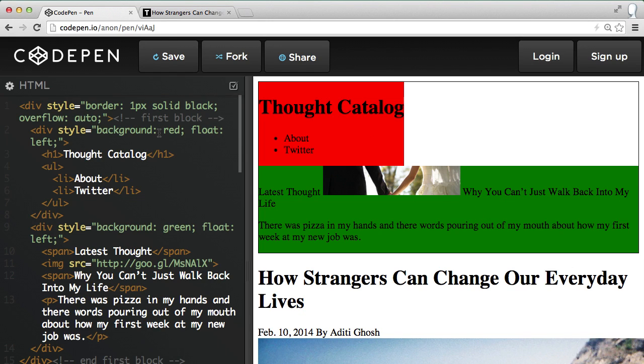Okay, so we have these two elements floated. Now let's work on this green area. Let's get it kind of adjusted.